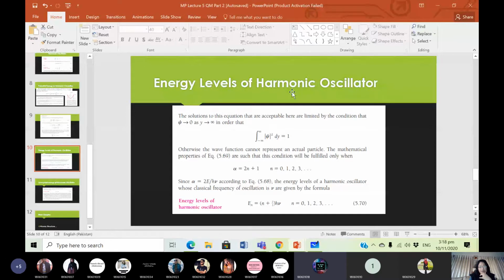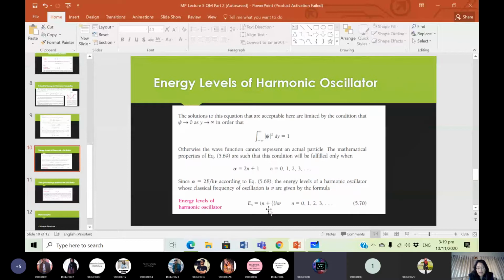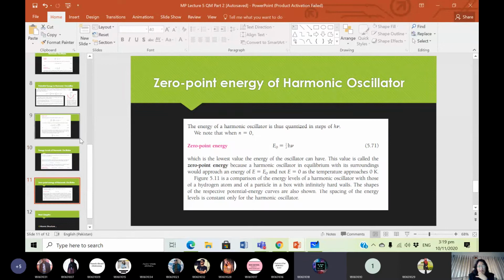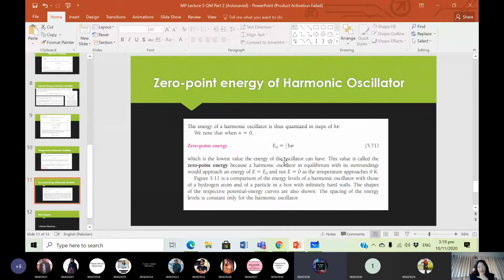I don't think I will expect you to know these. Slides number 10 and 11 are beyond the scope of this class, but I will still tell you that the energies of a harmonic oscillator go by (n plus half) times h f, or h nu, okay? We will do more detail later. When you put n equal to 0, that will give you the lowest ground state energy, which is E0 equal to half h nu, half hf, okay?